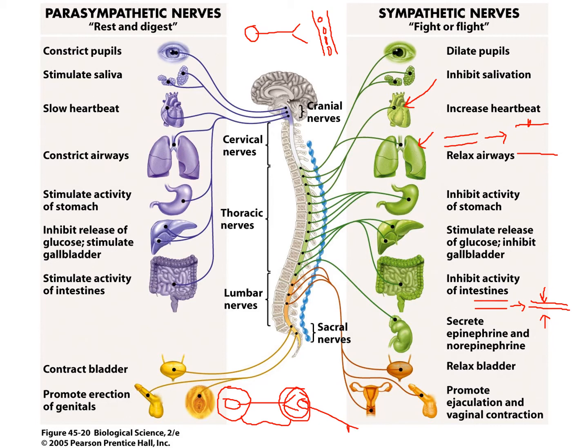Okay, so this is maybe a little bit too detailed, but I just want you to get some main concepts: that we have nerves. We release a neurotransmitter to the nerves at different areas that are responsible for functions. So for instance, we have nerves here. We're going to release a neurotransmitter to those nerves, and those nerves are going to inhibit the activity of the intestines because they innervate a muscle, for example. Sometimes, though, we have nerve cells that secrete their substances directly into the blood. And that's how we get adrenaline and noradrenaline in the blood.